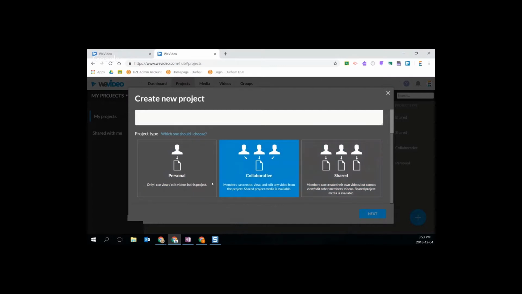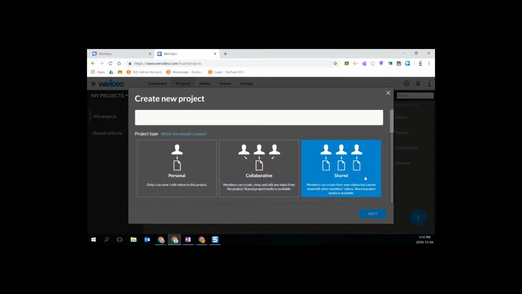If I'm using a group, I definitely don't want to use a personal project. That means it's not shared to anyone, and I don't have anybody else contributing to this. If I go to a collaborative project, that means everyone in this project can edit each other's work. This is usually not what you want if you're assigning this to a whole class group. This might be what you want if, like we were saying before, you had a video announcements team, or you were assigning this to a smaller group you just created within your class, and it's a group project to work on.